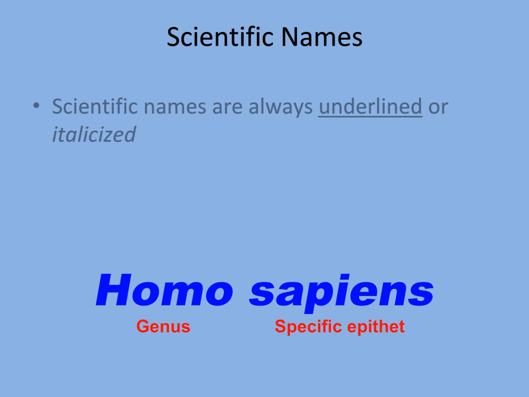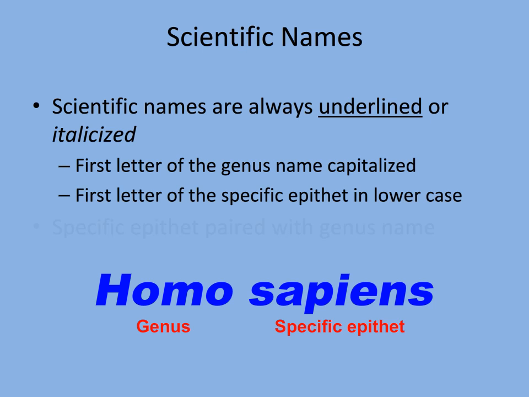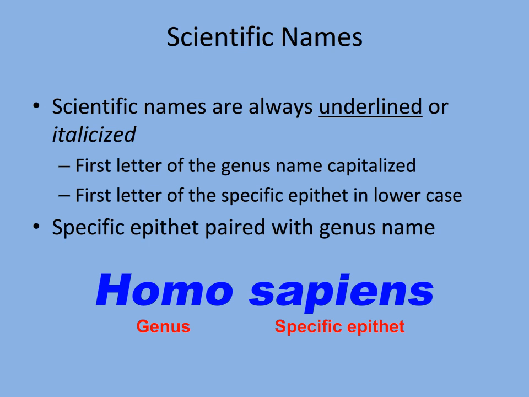Now, scientific names must be written in a certain way so we know it is a species and not just some random Latin words. If we are typing it, we must italicize both the genus and the specific epithet. If we are writing it, we must underline both. The genus must be capitalized, while the specific epithet is not capitalized. And they must be paired. If you just write sapiens, then this is just a Latin word that means wise. You must pair it with its genus to indicate which species you're discussing. I know this seems picky, but we try to be exact in science.